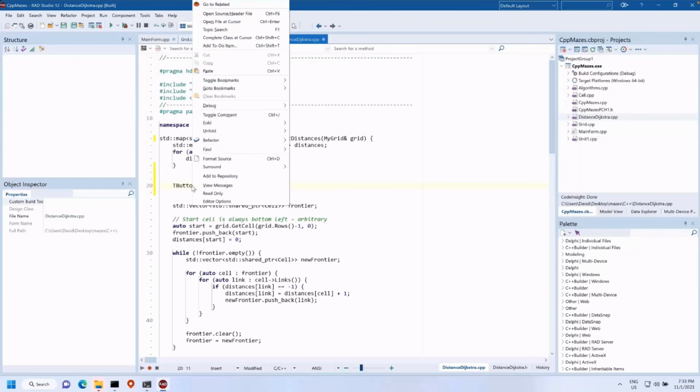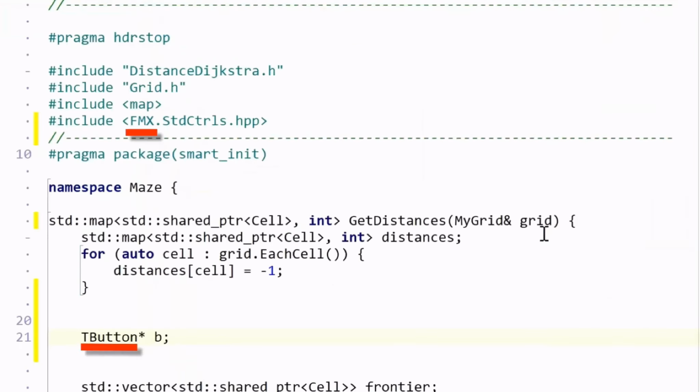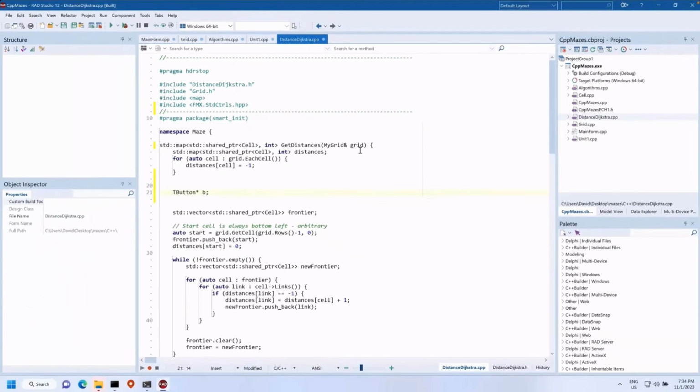When I right-click and Add Include, you can see we'll add the include for fmx.stdcontrols.hpp. Now, there's a TButton type in both FireMonkey and VCL. How does it know to use a FireMonkey header when we're adding an include in a file that has no FireMonkey present? The answer is that Visual Assist is aware of the framework you're using for your app, and is able to know that you need the FireMonkey or VCL versions of a header. And this is the same for any other situation when it needs to resolve and find information about a type.